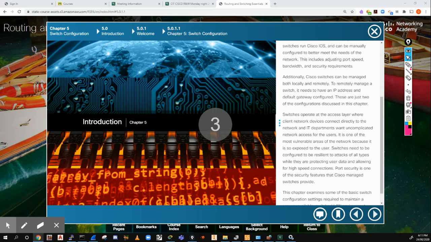Now, it doesn't really matter which I do. I don't mind going live because we'd be doing this in the lab, so this is as close as we can do to hands-on. I'm not sure how much you guys have config'd switches at all. Has anyone done any switch config apart from basics?